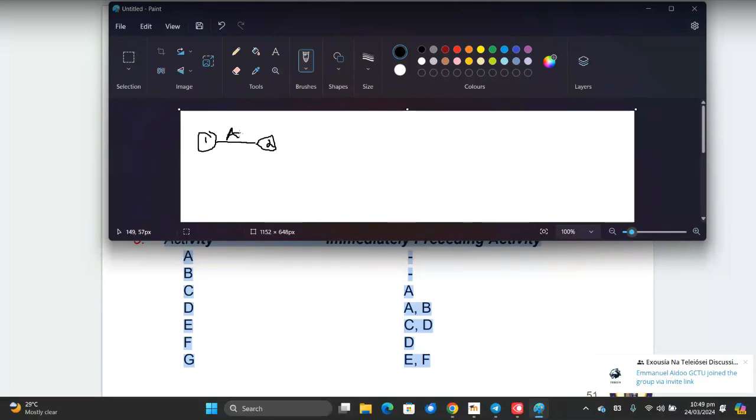It says A precedes this. B doesn't start from anything. But no cause for alarm. And then C depends on A. Don't worry, I haven't forgotten B. And then C comes. So let me just do activity 3. Let me put C here, because A must finish before C can start.